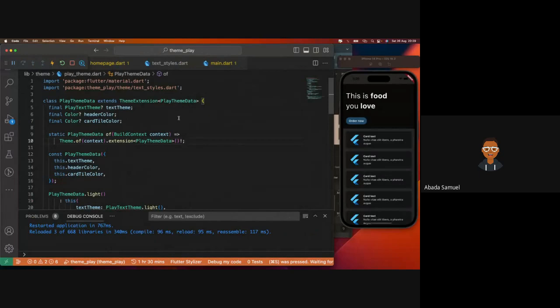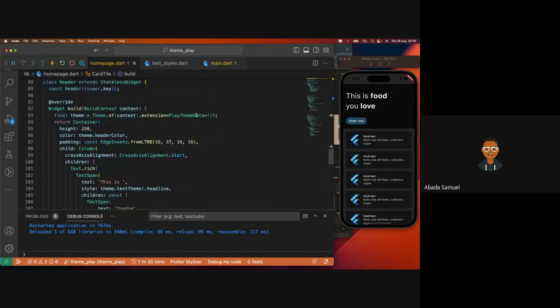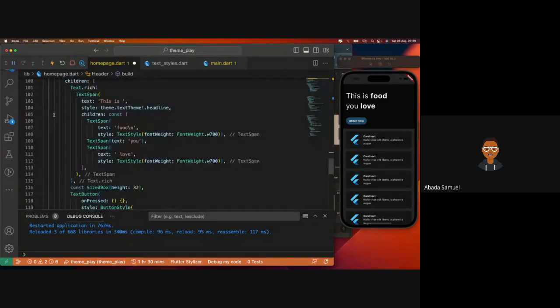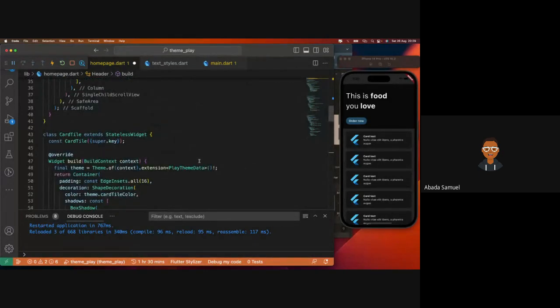So this way, instead of always doing Theme.of(context).extension, we could just do something as simple as PlayTheme.of(context). We just do this instead, and similarly do it here also.